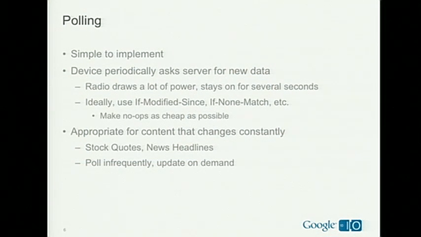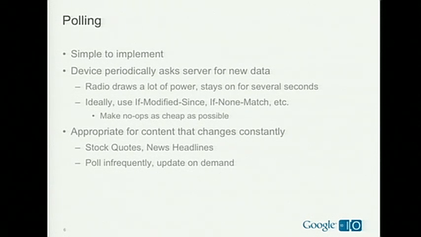Across all of these types of applications, there's one fundamental challenge. How do you keep data on your device fresh? How do you keep your data up to date? Well, there are two basic techniques, polling and pushing. Polling is a fairly simple to implement technique. In polling, your application periodically asks your server, hey, has anything changed? Is there any new data for me? It's pretty simple to implement.